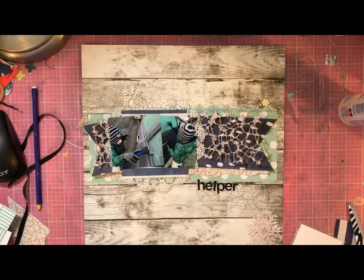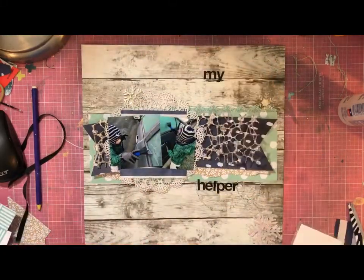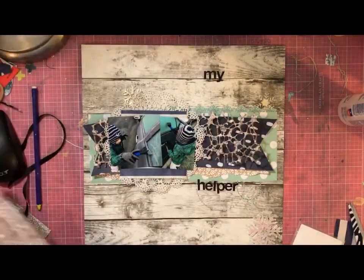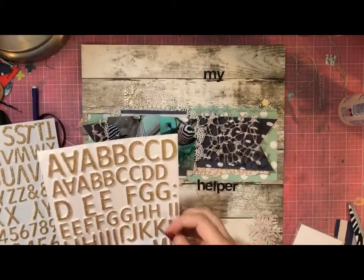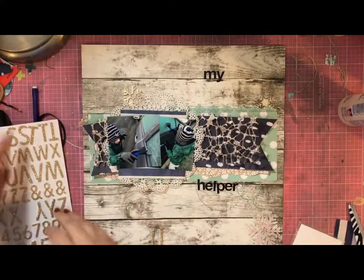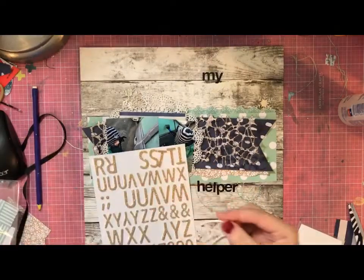It was just going to be My Big Helper, so a simple title, but I wasn't exactly sure where it was going to go. So you see I try to just stack them on top of each other here. But what ends up happening, I do it off screen, is I'm going to go ahead and just use the word my going around the circle at the top, so it's kind of highlighted. You can see it. I stitched it in white, so it's a very subtle look because I didn't want my stitching to be kind of a focus.